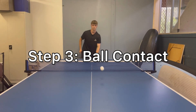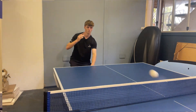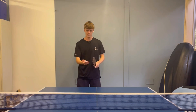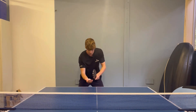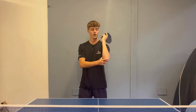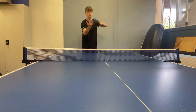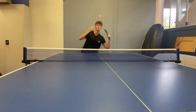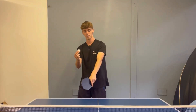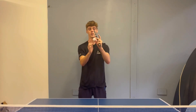Step three is the contact on the ball — this is the most important. It's in the name: you're moving your bat like you're throwing a tomahawk. It's not like your normal tomahawk, so it's the reverse tomahawk — you're using the backhand side. So you're in position, step a bit far away from the table, bending down. You want to throw the ball up and while you're doing that, you're bringing your arm back — bending your arm at the elbow. You don't want to move your whole arm, just bending at the elbow. You kind of want to follow the ball down: throw it up and follow the ball down whilst bending your knees. Then at the last minute, you're moving your bat in a motion like throwing a tomahawk axe and you want to slice on the side of the ball.